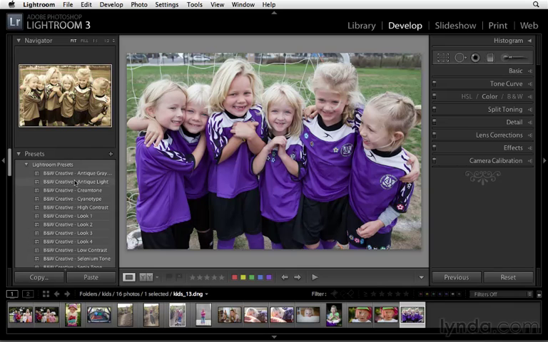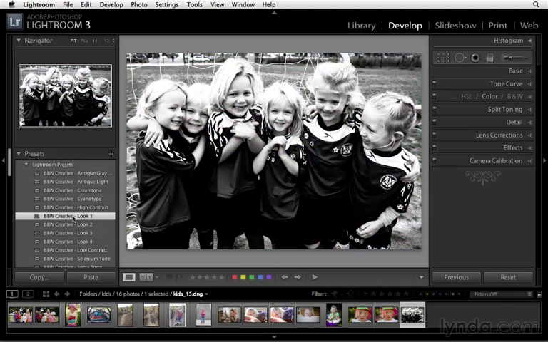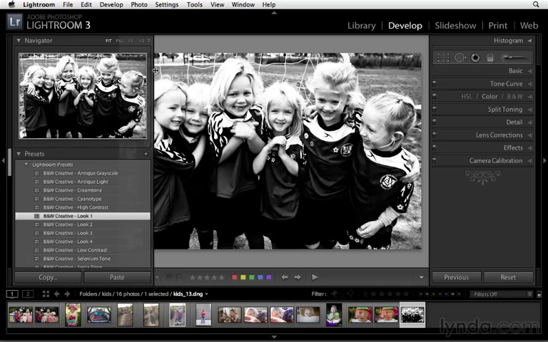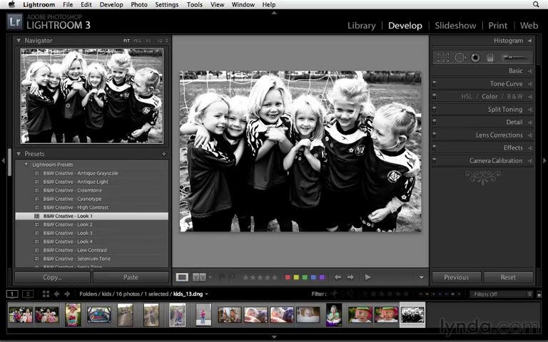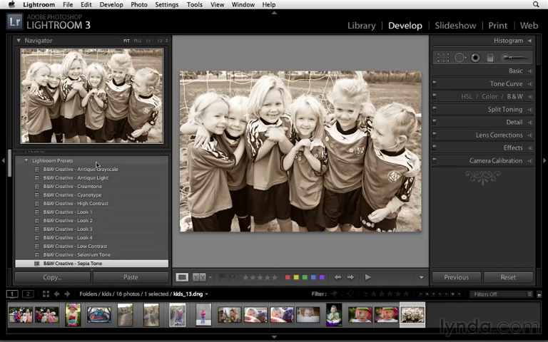And what we can then do is hover over the different presets. If we think that one looks interesting, simply click on it. It will then be applied to the photograph. One of the things that I find helpful is that if you find this Navigator window is too small, you can always hover over the edge of these panels and then click and drag in order to dedicate more space to the preview. Now here, as I hover over the different presets, I can determine if these look good and then click on this in order to have an even larger view.